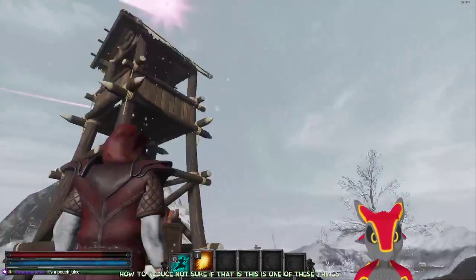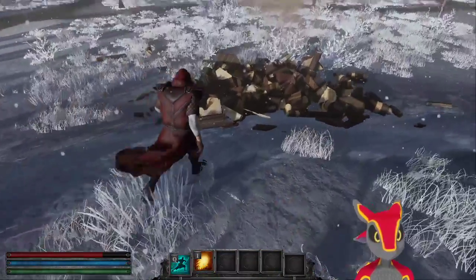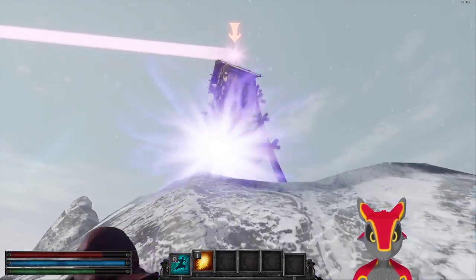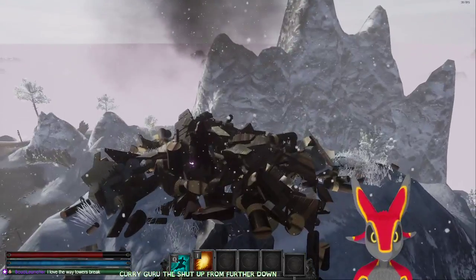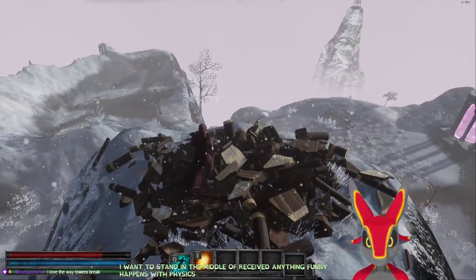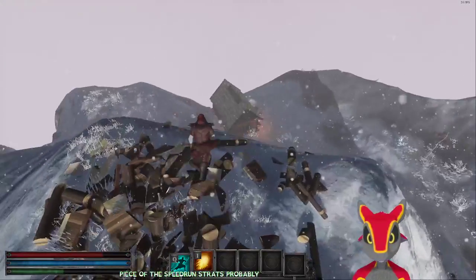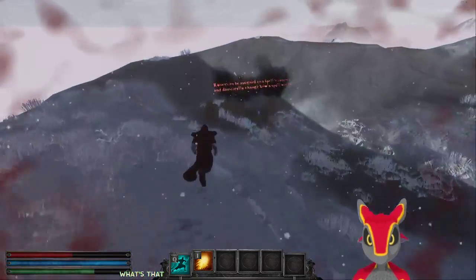So this is one of these things I have to destroy then, is it? Just like that? Hmm. Whoa! I can't use that right. Probably could have just shot it from further down. I'm gonna stand in the middle of it to see if anything funny happens with physics. These are the speedrun strats, probably. What is that? What's that? Okay, there's still fall damage.